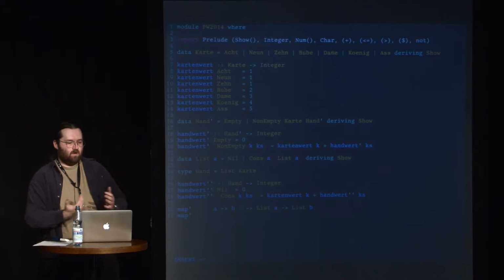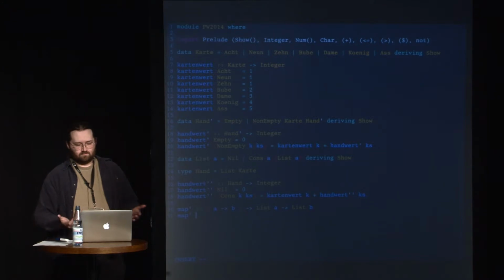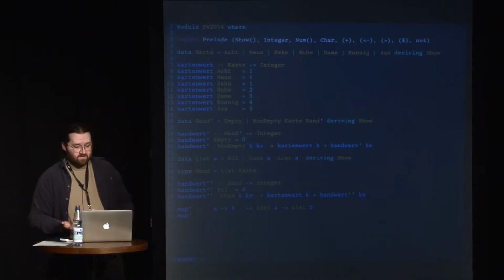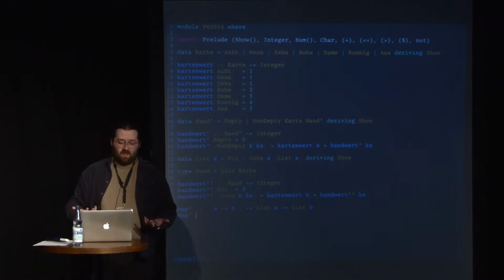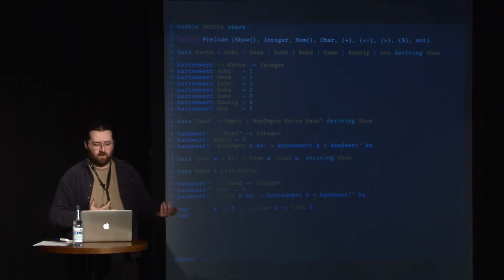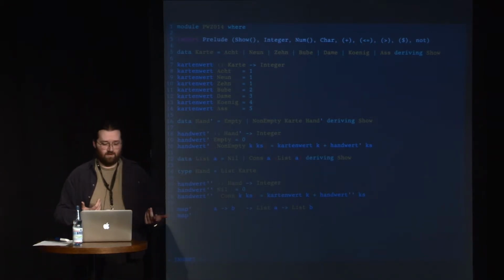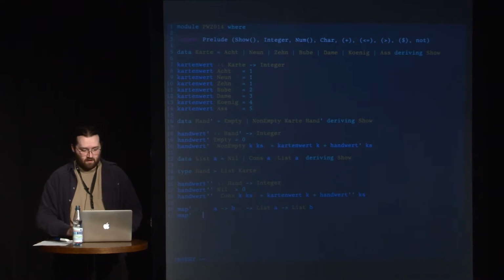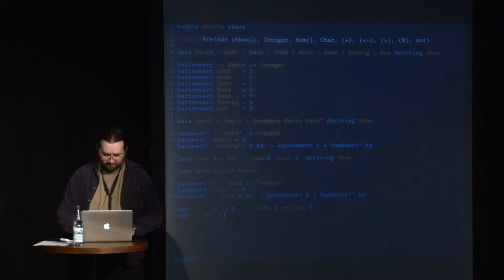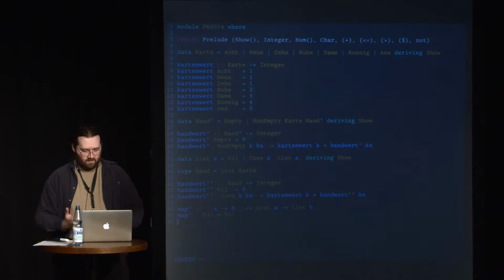So again, we now look at what different cases of values we can get. Well, the most basic case is the list that map gets is empty. In this case, the first argument, the function, is really uninteresting because we don't really need to evaluate that function for an empty list. So I just write a placeholder, which is an underscore, and the empty list is of course nil. And it returns again an empty list.